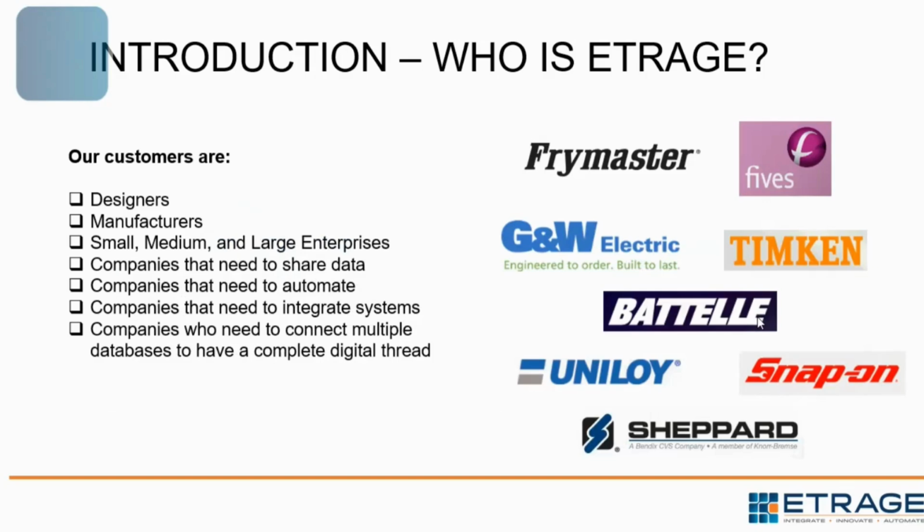A little bit about some of our customers. They tend to be any kind of size, small, medium, or large enterprises, but they tend to be designers and manufacturers. They're companies that need to share data, often share complex data, need to find a way to automate how that data is going to be shared. It needs to be absolutely accurate with revision control across every division for all stakeholders. And we excel at integrating systems. When you have legacy systems or multiple tools that need to be involved in your complete digital thread, we excel at bridging the gaps between them.